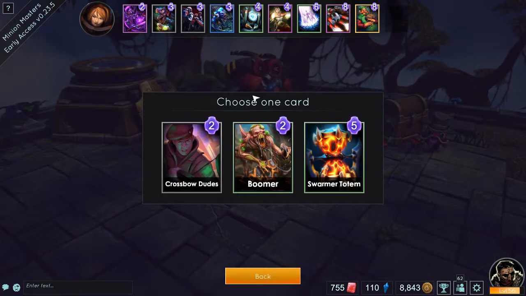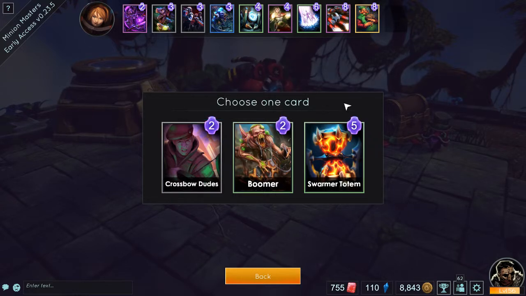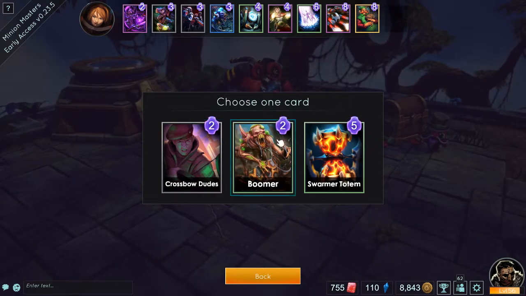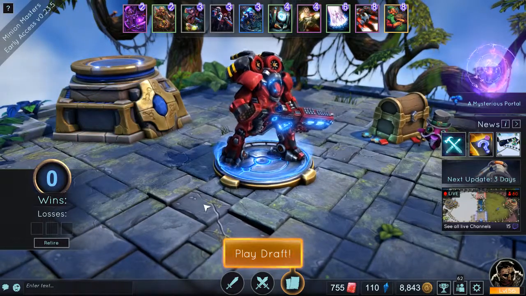I suppose it's not the worst, but having minions that explode like that lowers your amount of board presence. But the crossbow dude is just too weak right now, and the Swarmer Totem is too greedy for this deck. So we've actually got a pretty strong deck off this draft.